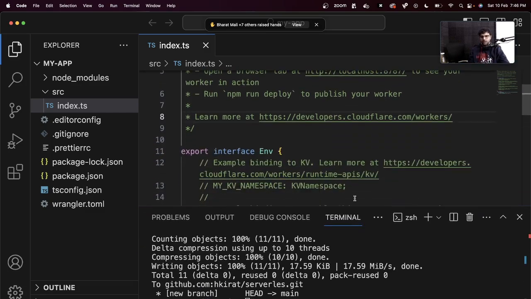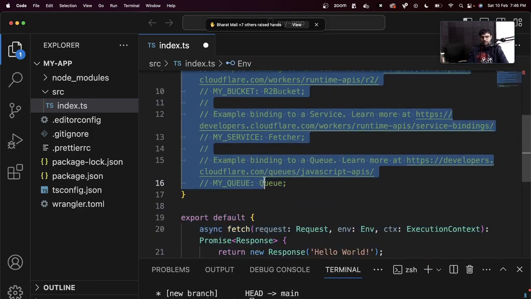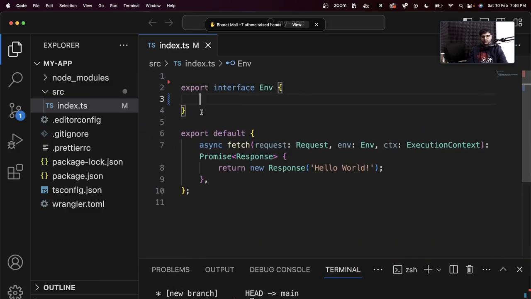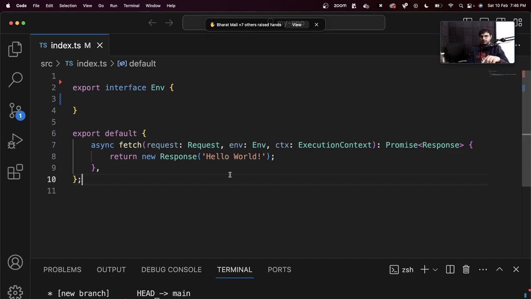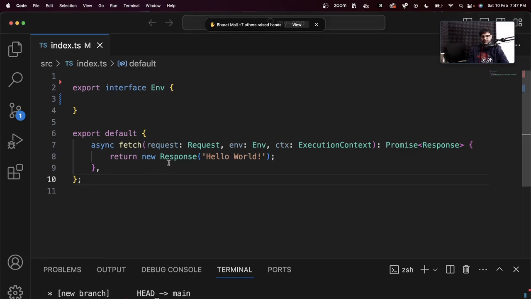All right. So you got some code locally, and there are a bunch of comments here. So let's remove them. This is what the code looks like after you have removed all the comments that were in there. This is very similar to the code that you saw when you were creating a worker from the UI. If you remember, this was the code that we saw when we were creating the worker from the UI. Export default, by default, exports an object which has fetch as a function which returns a response. The same thing is happening here, only you have some extra return types because of TypeScript. If you don't put them, I think it'll just infer the type, so it should be fine.